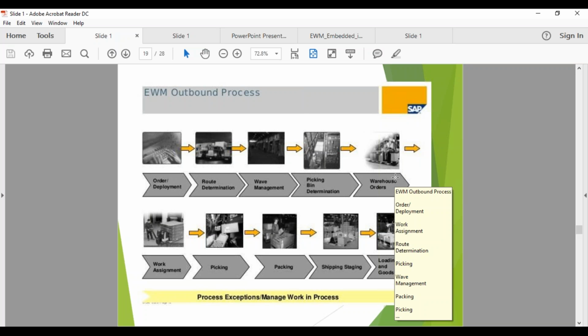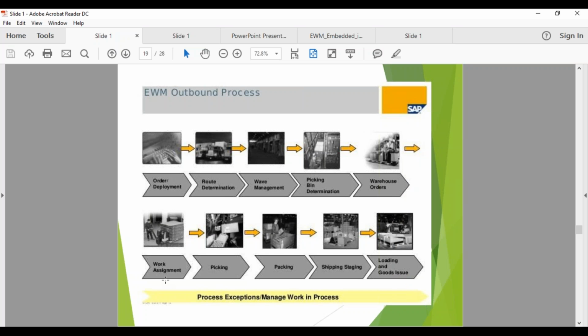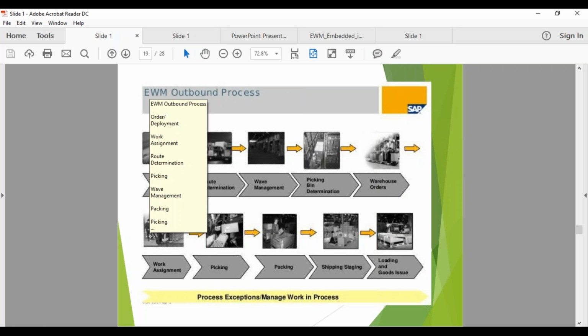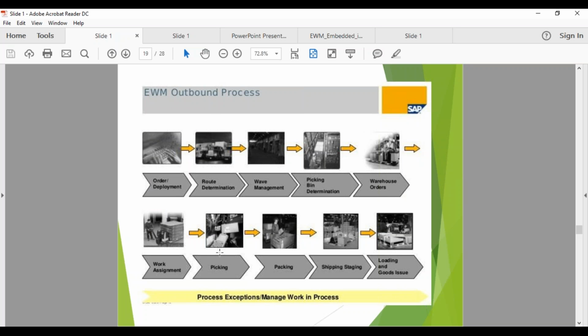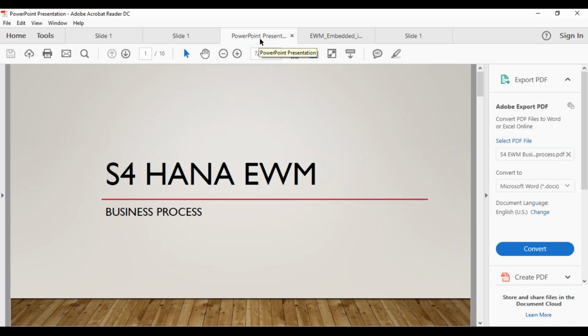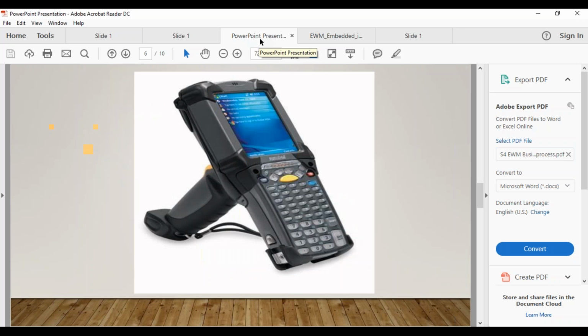Work order is nothing but the work assignment. You can see here the work assignment. Work assignment can be done at multiple levels, to a forklift or an individual human resource. Once the work assignment happens, they go to the picking bin and then scan. I have shown you the RF scanners last time also. So this is the RF scanner. It has the scanning end here, and you can see a trigger kind of a thing. With this they'll scan and have the confirmation.